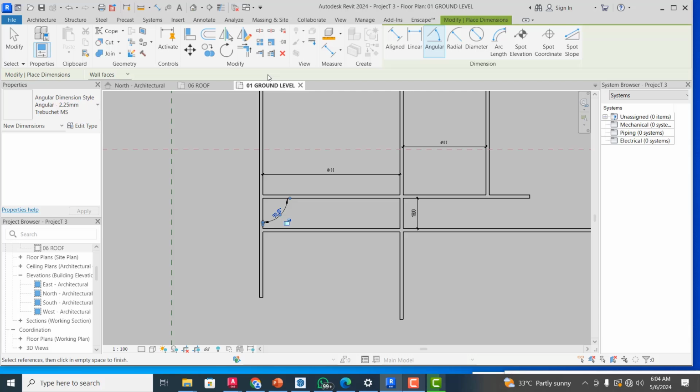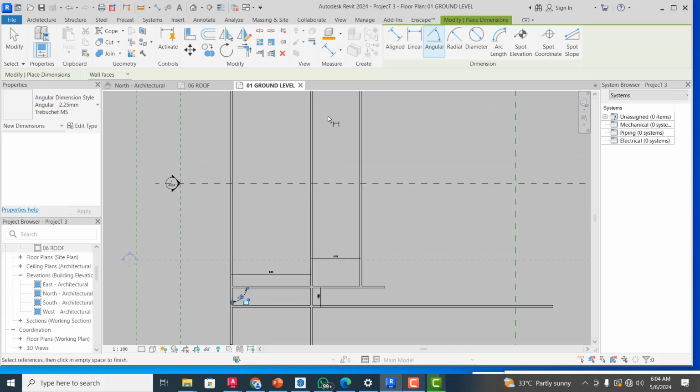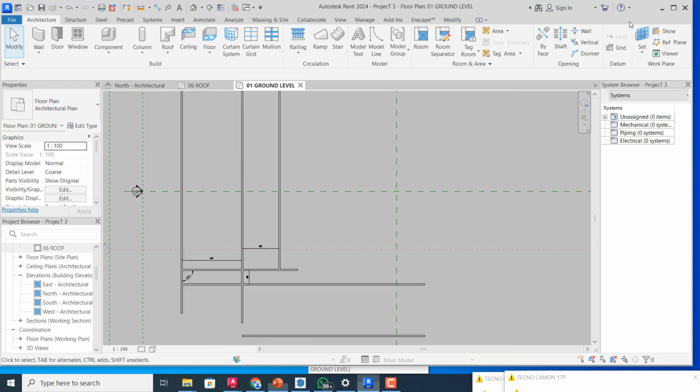As we proceed, we'll be going deeper into most of these tools, getting to understand how to use them. Arc is a bit similar to your radius, diameter, and all of that. Okay, that is that. In the next episode, we'll be going into how to draw your plan in your Revit software. Okay, so I will see you in the next episode.